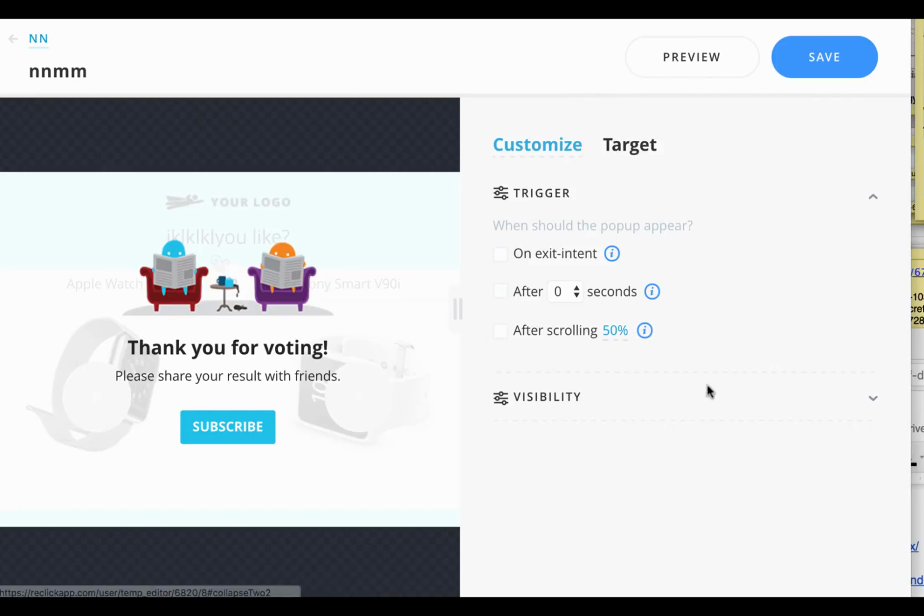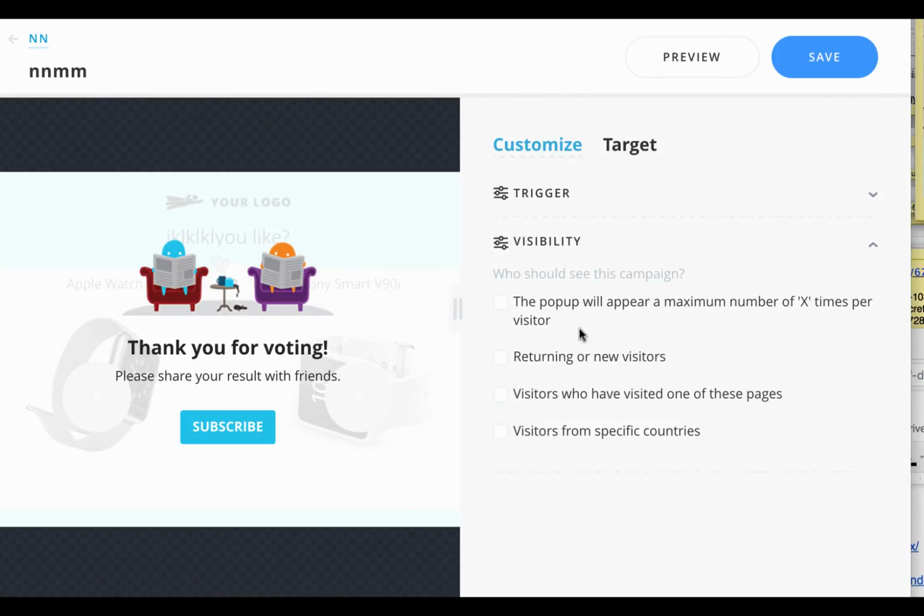Those are people that quickly saw the site. Now they're leaving because it wasn't what they wanted. But they might be interested in something else on your site. So you'd want to run a whole different email campaign that way. But you have to use something like the Reclick app to be able to capture these certain segmented leads, because other pop-up apps don't really allow this kind of stuff.